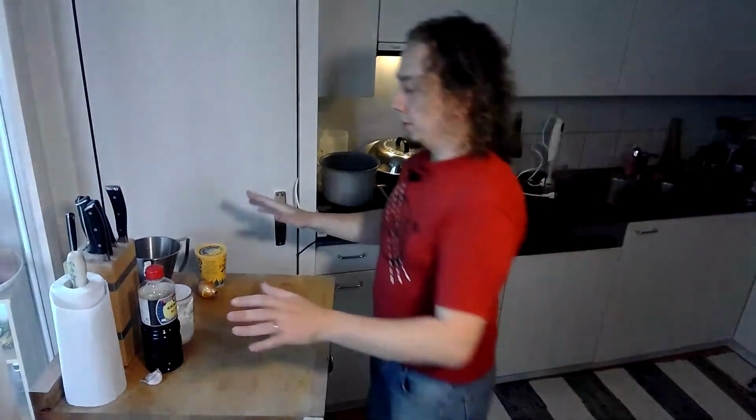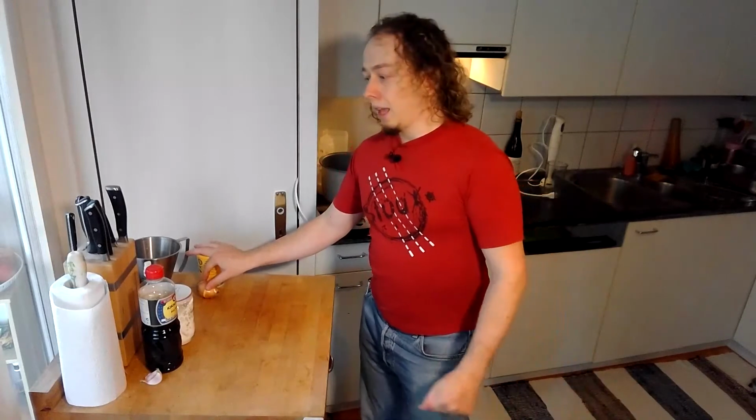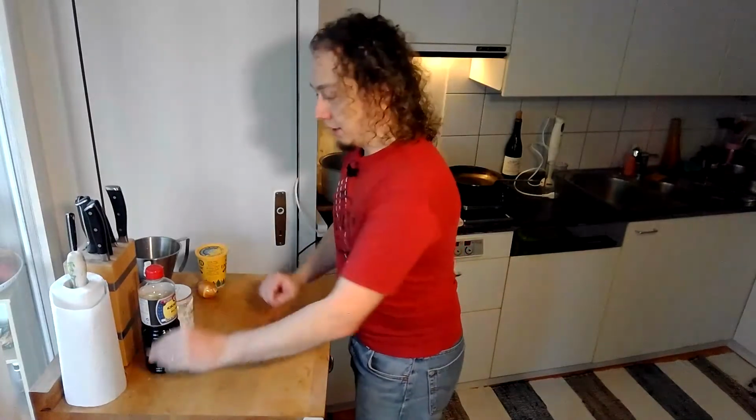So what we'll need for the sauce. Here will be a bit flexible. Like I said, there are two sauces. I will make the one with honey and onion, which is the honey sauce. And there's another version where you just basically have garlic, soy sauce, and cornstarch without the honey and onion. You just put a bit more garlic, and that will basically give you the garlic sauce.